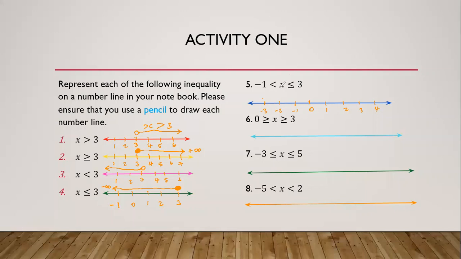Now we need to represent this on a number line. So let's reread. It means that x is greater than -1. So we're going to find -1 and we're going to draw a circle. Now we need to decide the direction in which the line is going to go. So we say that x is greater than -1, meaning that those values would be 0, 1, 2, and so forth. That means the arrow is going to go to the right. Now, there's another point there that says x is less than or equal to 3, so we need to identify that point as well. So this is where 3 is.